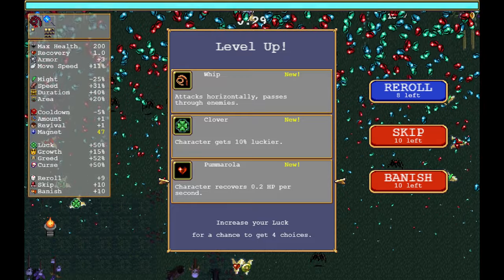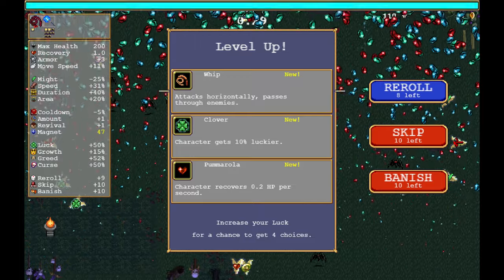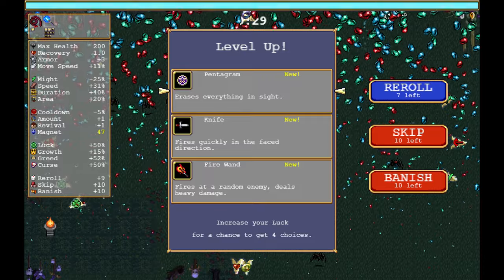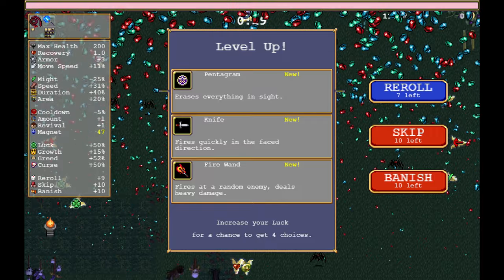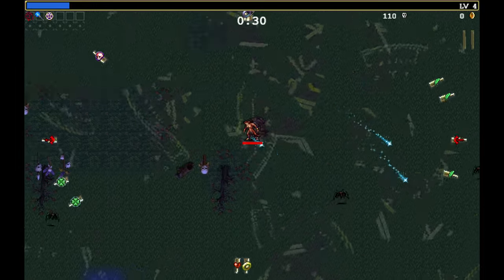And there's already the heart on the map. There's already clover on the map. We don't want the whip. Let's reroll again. Oh my goodness. We're not having a good time, are we? Alright. Maybe we do go for the pentagram because that'll mix with the crown, which we definitely want. Yep. Alright. Take it.